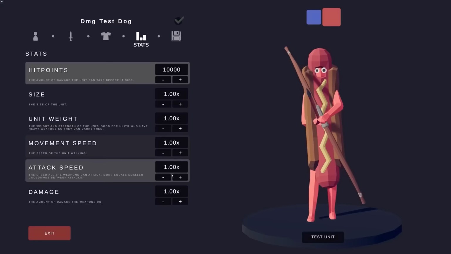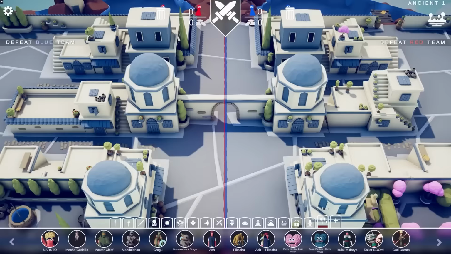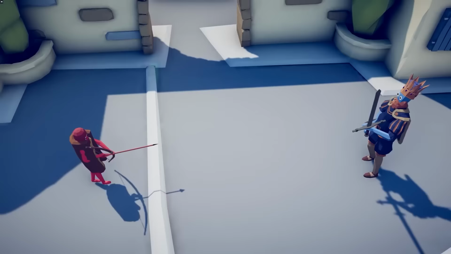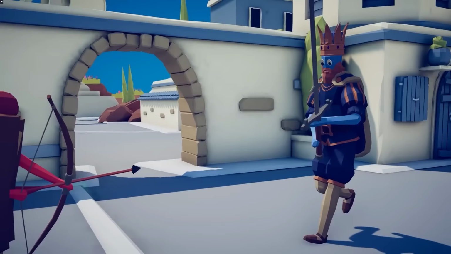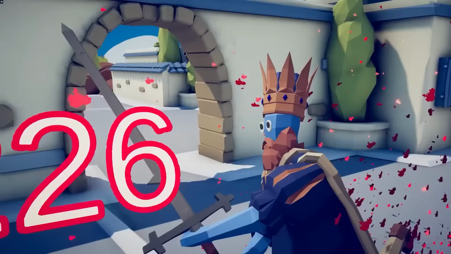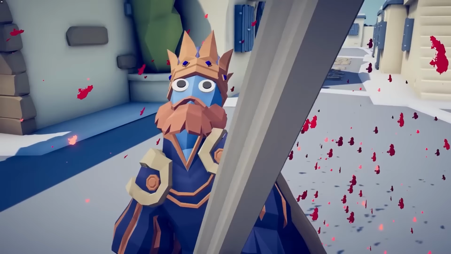Now we're gonna take the times one multiplier and make it times two. And I'll increase attack speed so we can, like, shoot faster. We'll just recreate our test. Damage dog right here, King Philip right there. And now we will see if that damage was actually doubled. Slow-mo activated, waiting for the moment the arrow impacts into King Philip. 380. It did, in fact, double. Oh, King Philip, you don't know what's about to come and get you.